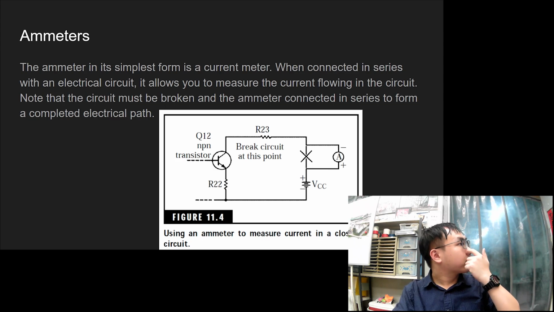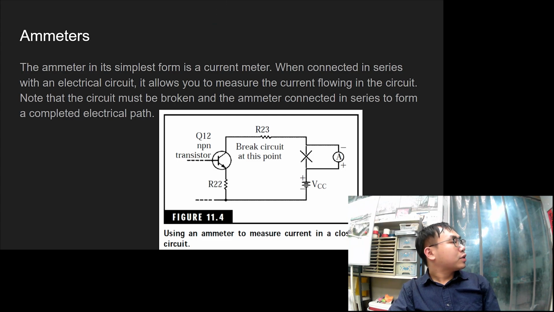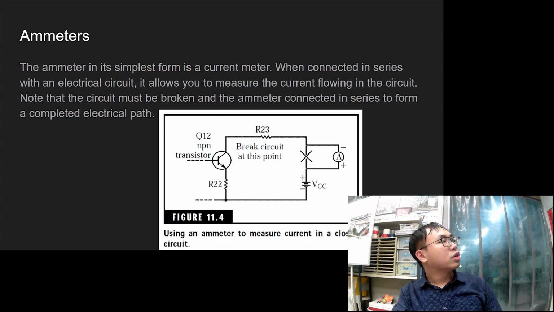There is one more point to add in this slide. If you don't have the ammeter inside your circuit and you have to add an extra one to it, you must break the circuit first, intercepting the circuit and completing the electrical path. If you don't have the ammeter intercepting it, you can't complete the circuit, and no current will flow through the ammeter, or even through the whole circuit.